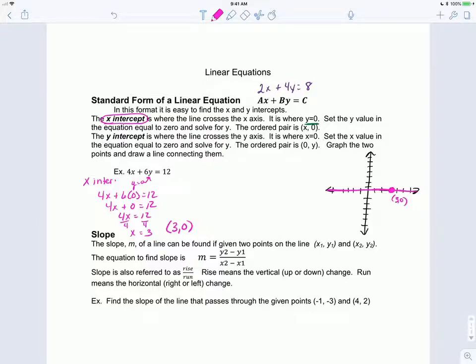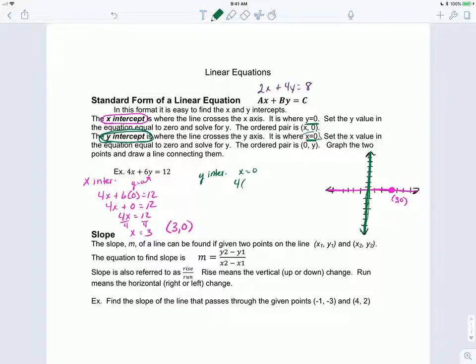Remember, all we need to do is find 2 points on the line, and once we find 2 points, we can draw our straight line. Our y-intercept has to cross this y-axis. That's telling us where it crosses this line, and that's what we're going to find. The y-intercept is where the x term is equal to 0. Think about any of your ordered pairs along this y-axis: it's going to be 0 for the x term. So for your y-intercept, you set x equal to 0.